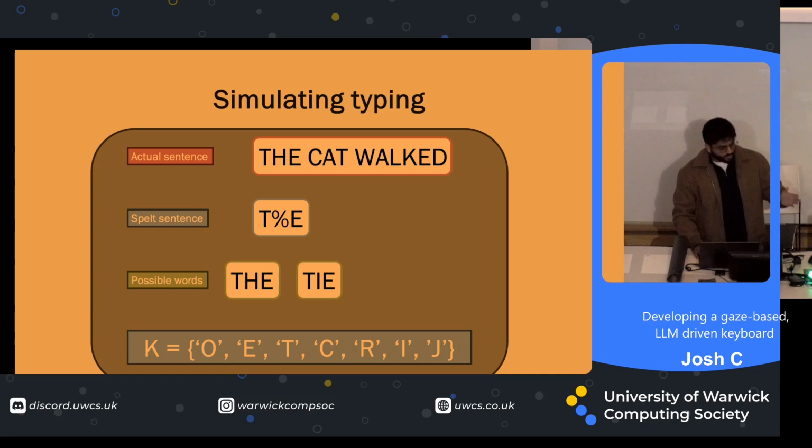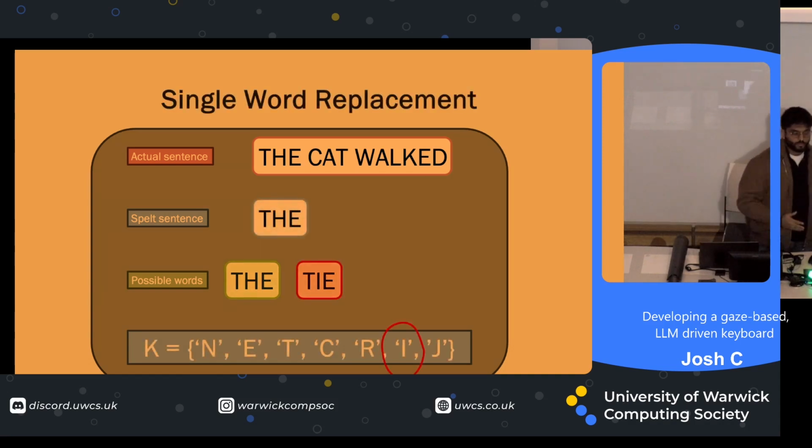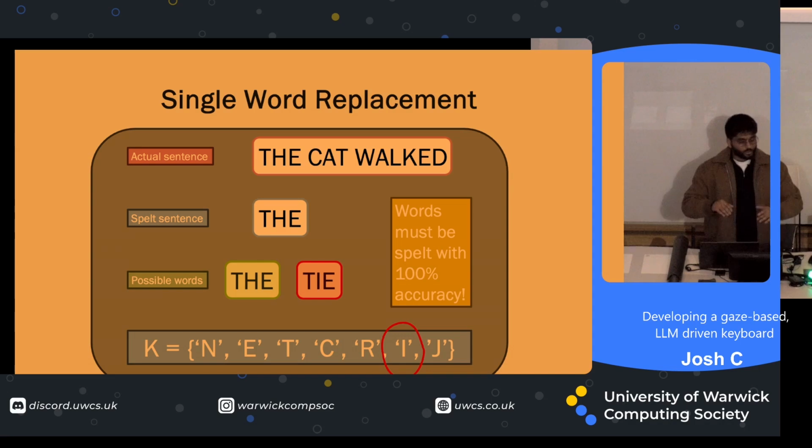Now, the problem with this: toe is also a valid solution, but the definition of wildcard allows us to prune things. Tie is not actually a valid match because I is on our keyboard, which means we make this assumption, a very large assumption and a double-edged sword, that people are going to be typing with 100% accuracy. People won't, but to extract as much performance as you can out of the system, you need to make that assumption.